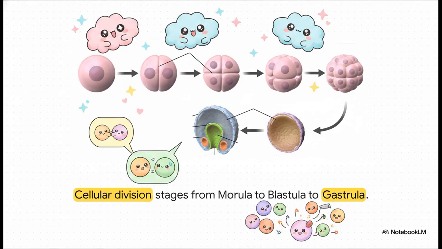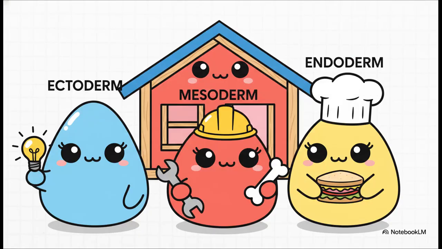It becomes a solid ball of roughly 16 to 32 cells called a morula. Then, right around the 128 cell mark, it hollows out in the center to become what's called a blastula. Finally, the cells begin to wildly reorganize and literally fold inward on themselves in a stage called gastrulation, which creates 3 distinct layers. And those 3 layers formed during gastrulation, they will go on to become every single part of our bodies. Think of this exactly like constructing a house.